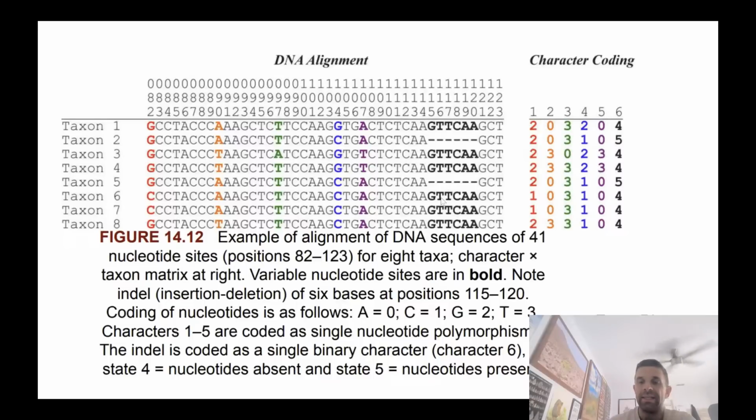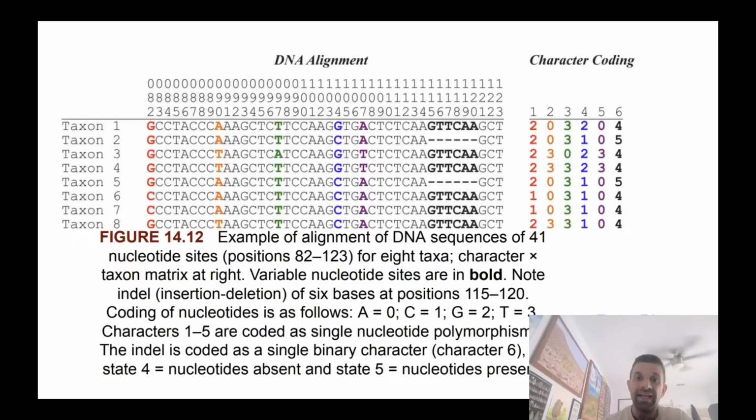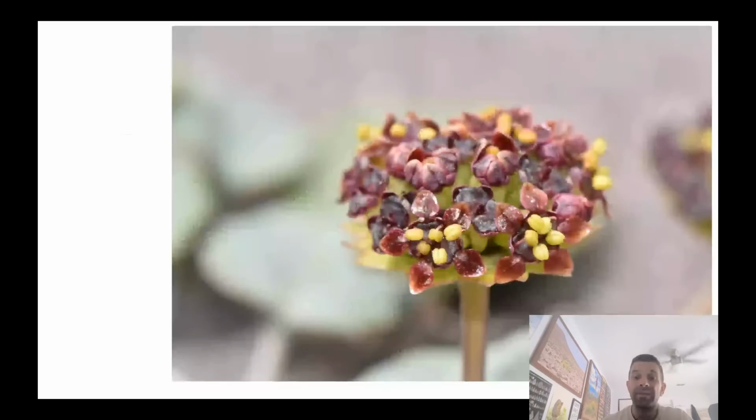It looks like this. Obviously, taxa 1, 3, 4, 6, 7, and 8 are closely related. They all share this same bit of code, GTTCAA, and then taxon 2 and 5 are more related to each other than they are to these other ones because they've both got this deletion right here. That whole section of code between 115 and 120 is deleted, okay? Those are molecular synapomorphies. We're going to get into this next class, but I really want you to get into that flower structure.